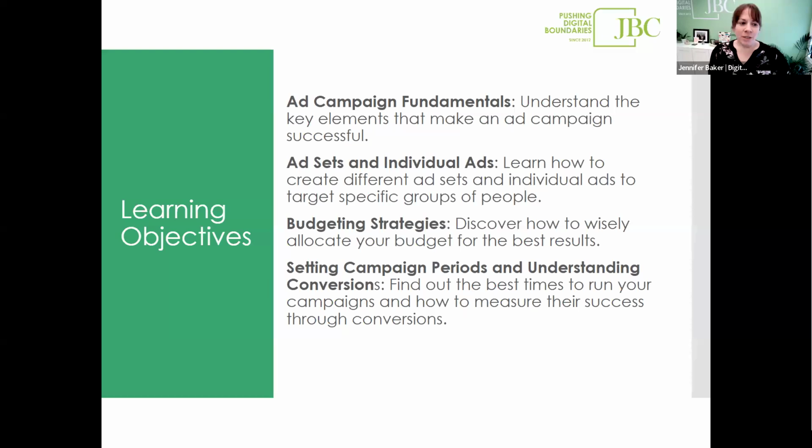So today, I always like to start with learning objectives, and they're going to be very similar to what you saw in the Eventbrite registration. We're going to be talking about ad campaign fundamentals: what makes a successful campaign and the different campaigns that are available for you based on your goals. Then we're going to talk about ad sets and ads. There's a lot of the word ad happening, and I'll try to explain it in the best way possible. We will talk a little bit about budgeting, as well as duration, campaign periods, and conversions.